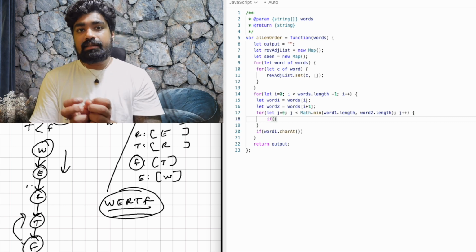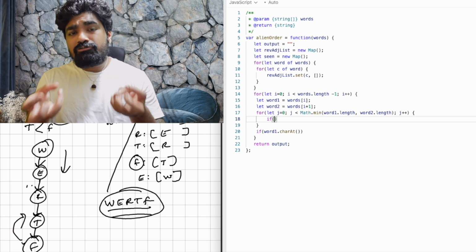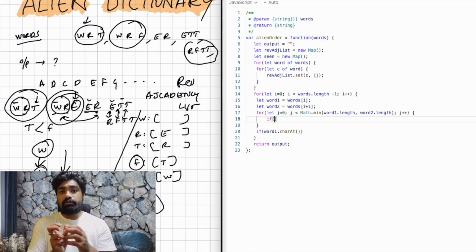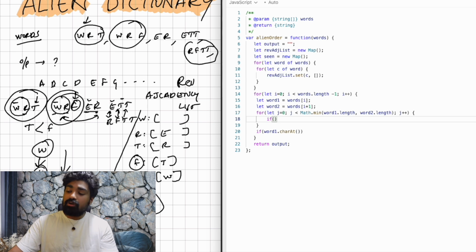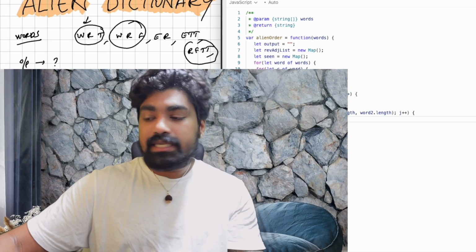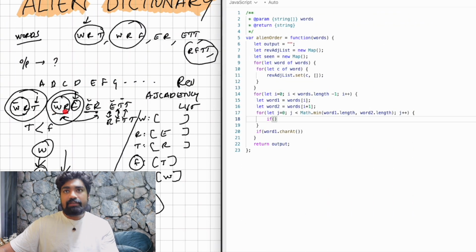Now I will say if you have found what you are looking for. So what we are going to say is, if the words are not having symbols that are equal. When we had W and W, we had equal. When we had R and R, it was equal. When we had T and F here, they were not equal.